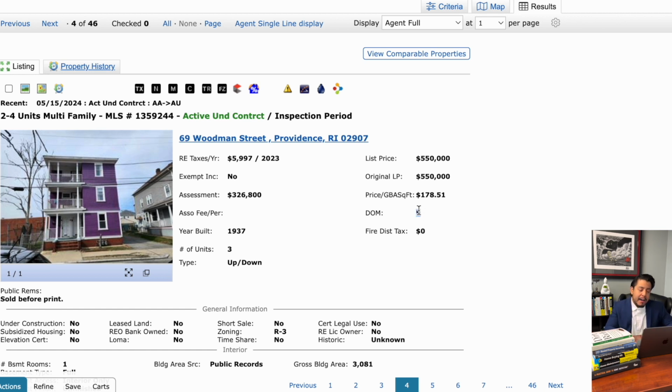All right, so 5 days, $550 is a 3-family home, right? So if you're flipping homes and you get a 3-family, you could say you're pretty safe, guesstimating, like, all right, if I buy this house, I could possibly sell it for $550. Obviously, it depends on where you are, what city, what street even, because a house's value can change literally from one street to the other. So if you need help trying to figure out what your house is going to sell for, let me know. I'd be more than happy to help you out.